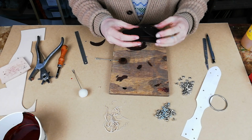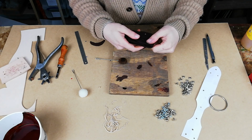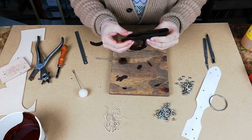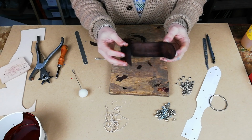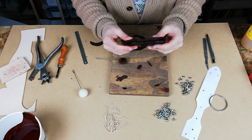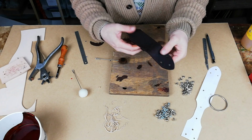What you can do while the leather is slightly wet or moist from the dye is you can bend it into the shape you want it to, and because it's wet, it will form more into the shape you want it to stay in.